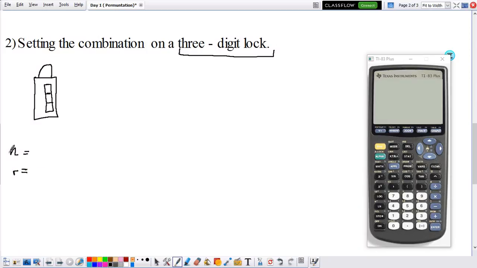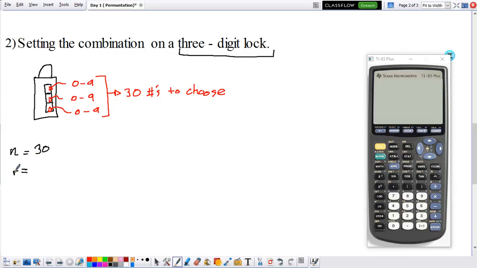So now, let's figure out what n is. How many numbers can you choose from? On the first slot here, you can choose numbers from 0 to 9. On the second slot here, you can also put any number between 0 and 9. And on the third slot, we can also put numbers between 0 and 9. Notice that from 0 to 9, that's 10 numbers that you can choose from. So if you add them all together, in this lock, there are 30 numbers that you can choose from. So that means that our overall group, or our n, is just 30.